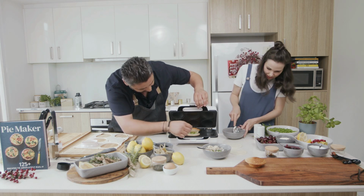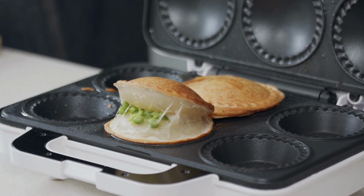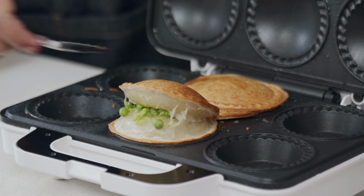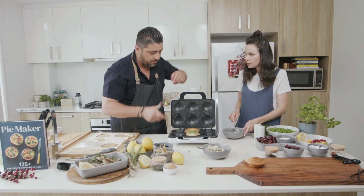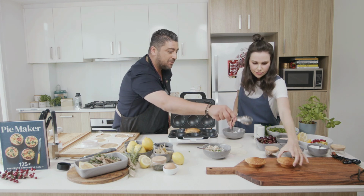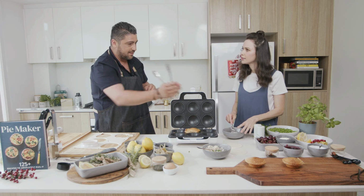Let's have a look. Getting there. Oh wow, see this one? Now, see they pop a little bit, but that's normal. So what I suggest sometimes with this, if you don't press it down too much, you can use a little bit of egg wash on the edge so they will stick better before it goes in on the pastry. Look at this. See, it's closed now. So the suction will go back and it will close, and it's going to be perfect.